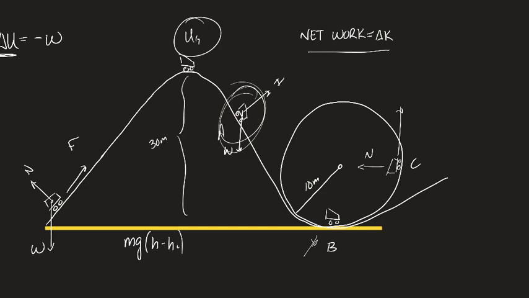Are we as high as we started? No. So we probably have less potential energy than we had. Where do you think that energy went to? Kinetic. The cars are moving, likely has kinetic. What conservation of energy says is this amount of energy has to be equal to this amount of energy.